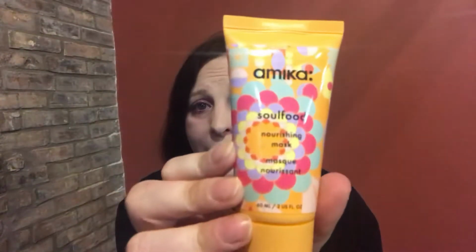Another thing I already have one of, and I haven't had a chance to try it yet. I have so many full-size hair masks that it's not even funny. I'm just going through my Cos box, and then FabFitFun sent me the Moroccan Gold Oil series, and in the same box they sent me in my surprise, or my mystery bundle, a full-size chlorine. So I will be trying to use up those, and then I'll get to this, but I've heard really good things about this. So I have 2 of these, and I'm super excited about that. My hair is a mess right now. I can't seem to figure out a good routine. So this I'll be using.